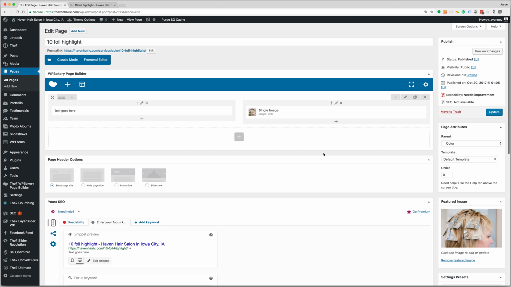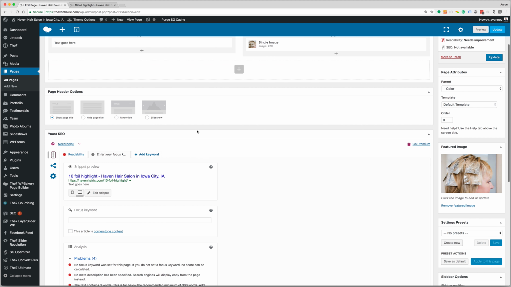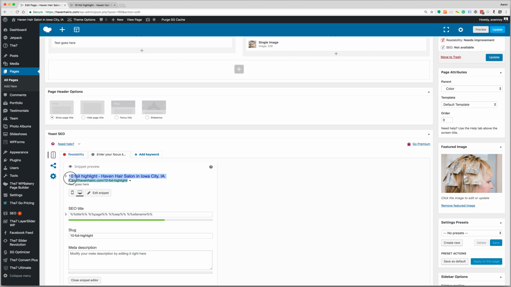And then for now, you can add more text, but this is also for search engine purposes. This is where it starts to get pretty important to make sure that you take care of this as well. So we're going to cheat a little bit, so I copied all that information. Tinfoil hair highlights, and it's going to be at Haven Hair Salon in Iowa City.